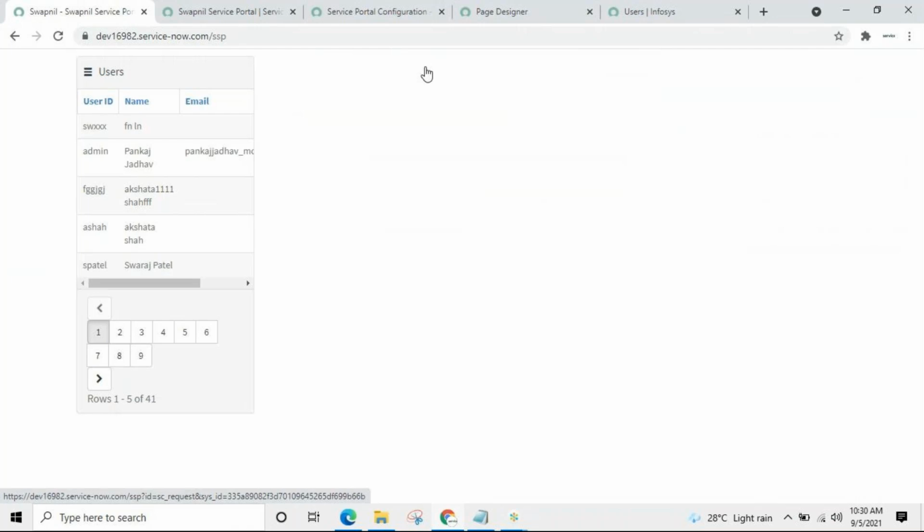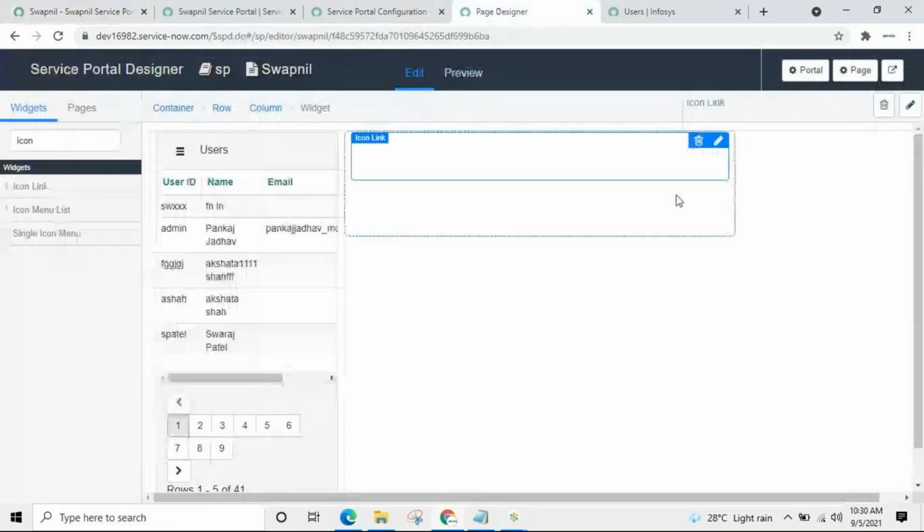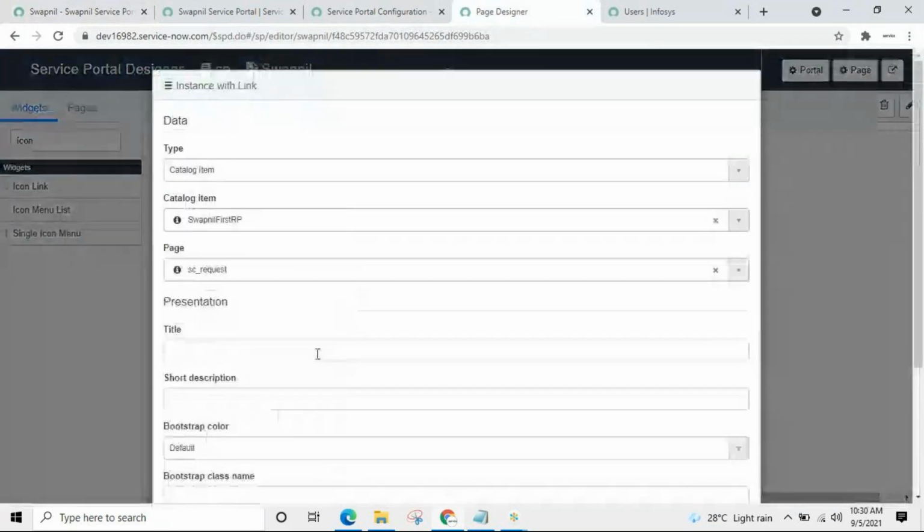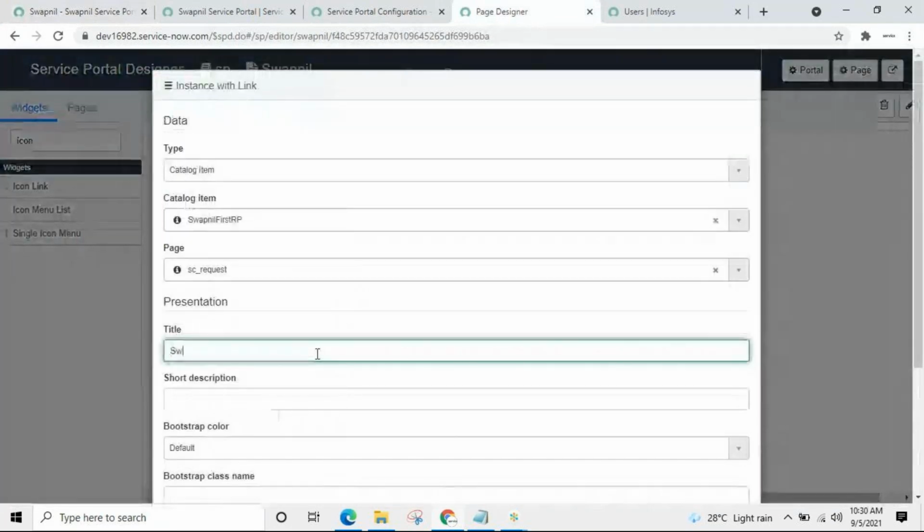But then what is happening? We have not given any kind of label to it. That's why. So go back, edit, title, record producer. Short description, no need.